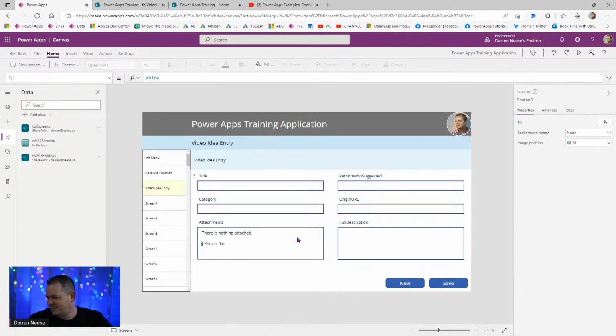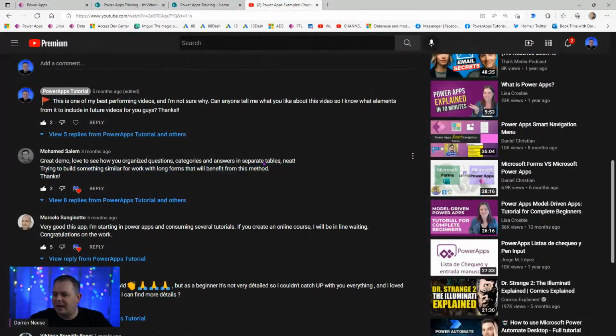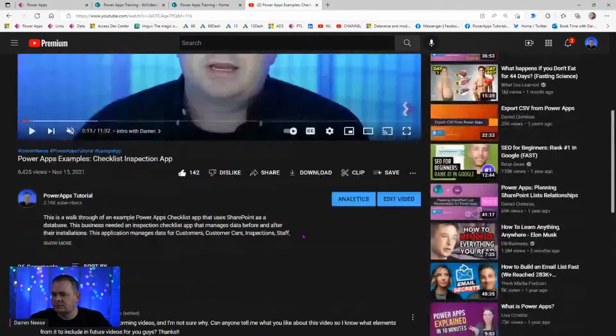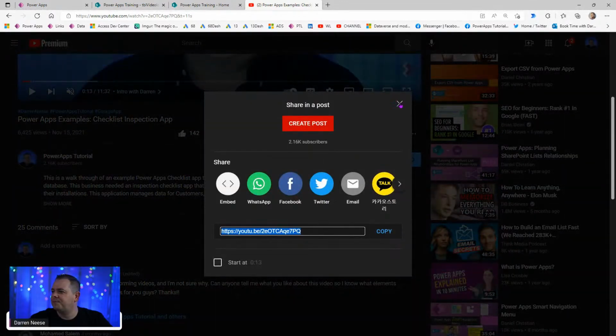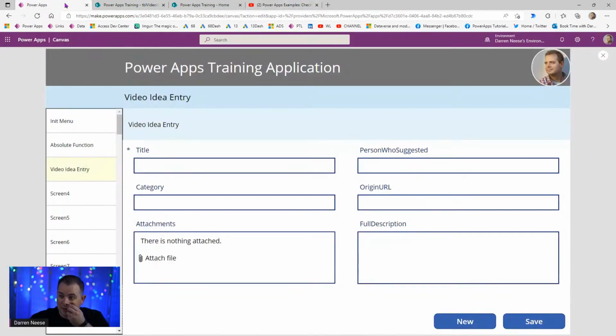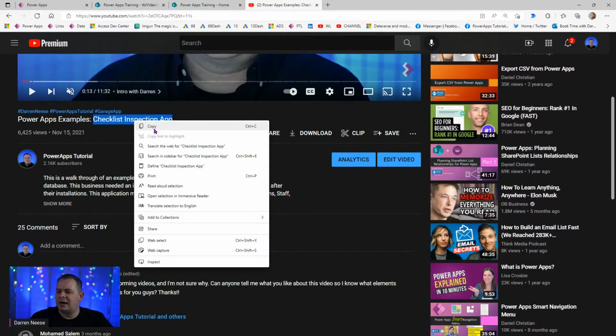So, all right, we have that. Got a little bit more space there. All right, so let's run this. So I'm going to go over here to the URL. We had the URL, but when I refreshed the data source, I think it wiped it away. So that's one way to really reset a form, is to refresh the data source. So there's the origin URL. And for here, we'll say inspection. What do I call this? Yeah, checklist inspection app.